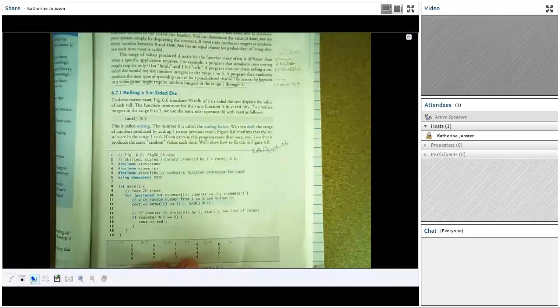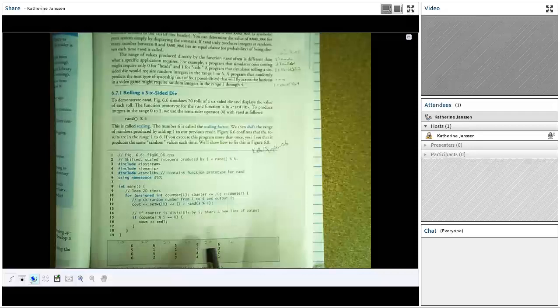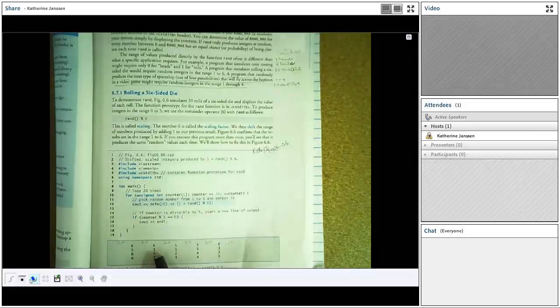So that triggers, we have printed 5 field widths of 20. So I've got 5 columns, and I'm ready for a new line. And that's what happens when counter is evenly divisible by 5, and we print a new line. So we print in columns of width 20, 5 times across, and when we have our 5th column printed, we print a new line.